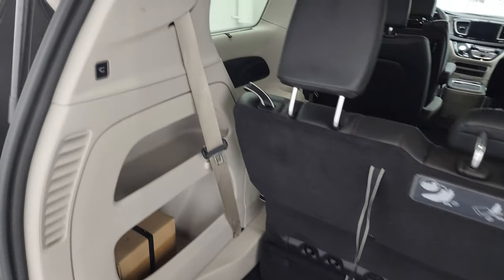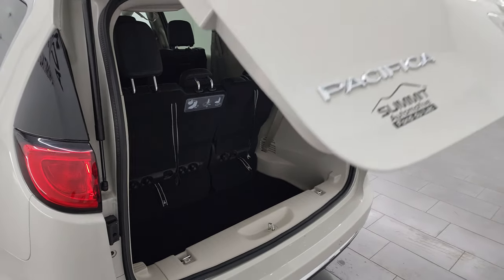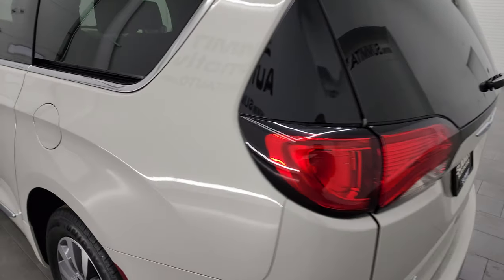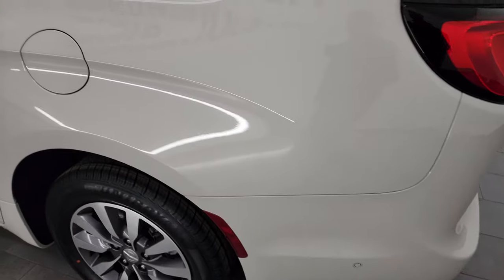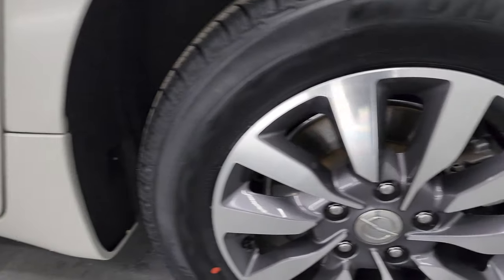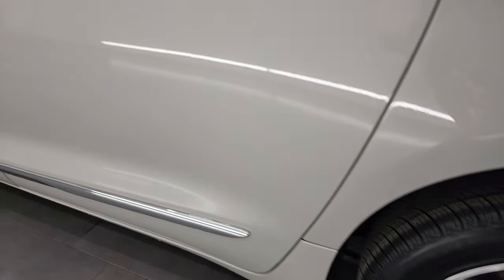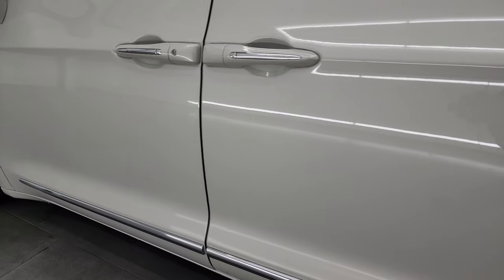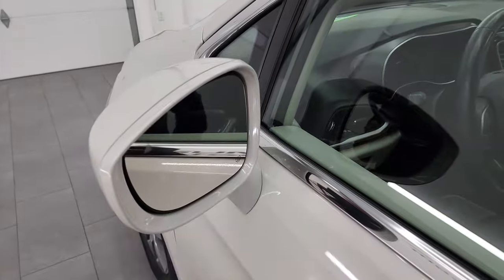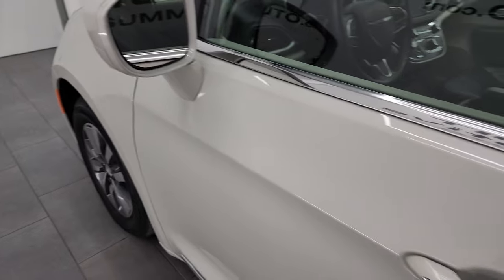It really is that simple. To get the gate down, you press that button, it'll beep at you three times, and then begin its descent. Coming down to the driver's side, it's just as clean as the passenger side — no major dents or dings. This back wheel is just as nice as the rest with no scuffs or scrapes. The doors look really, really good — no dents, dings, or scratches. You get heated mirrors, blind spot monitoring, and what I believe is a 360 camera built in.